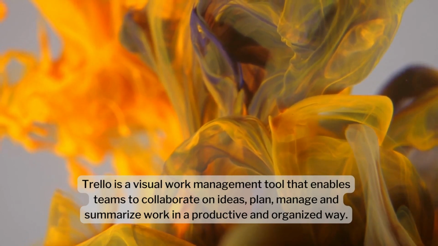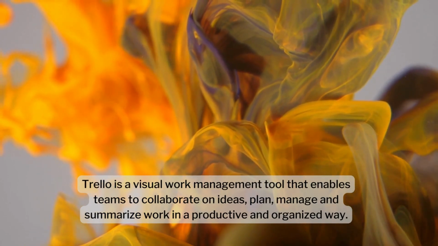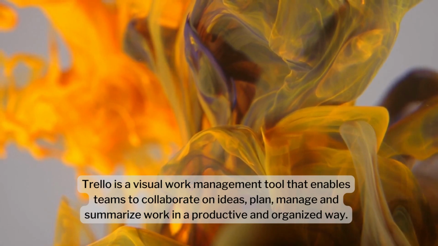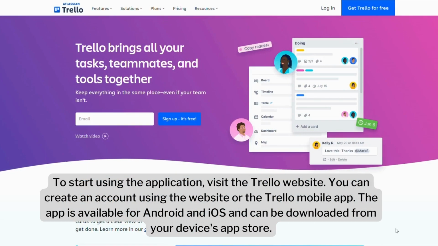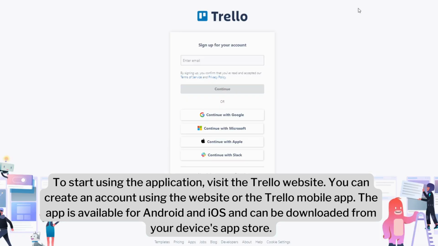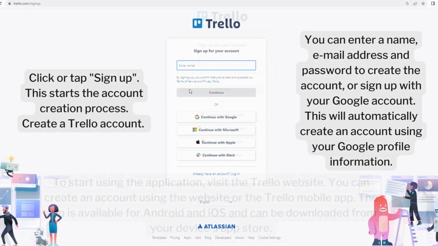Trello is a visual work management tool that enables teams to collaborate on ideas, plan, manage, and summarize work in a productive and organized way. To start using the application, visit the Trello website. You can create an account using the website or the Trello mobile app. The app is available for Android and iOS and can be downloaded from your device's App Store.